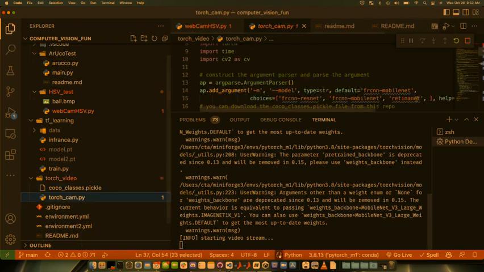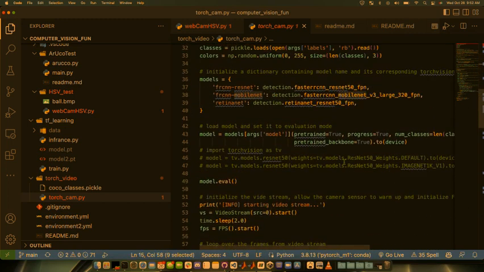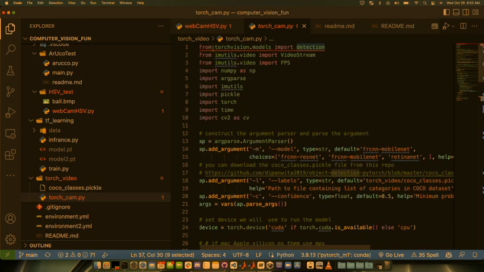And so the way this works, when it runs off of each one of these models, the detection module under Torchvision models will actually go to the repository and download the pre-trained weights that are trained off of this. So this is, I think, the COCO dataset as well. It downloads that and then inferences with it. When you run yours, it will probably take like 5 minutes to download because it's pretty hefty, maybe longer on the university network. But after it pulls it all in, it uses those weights in this module here.